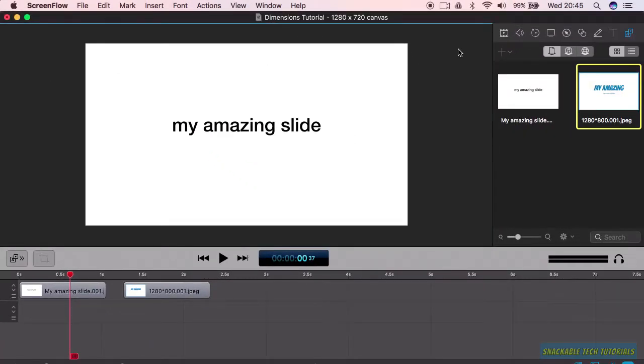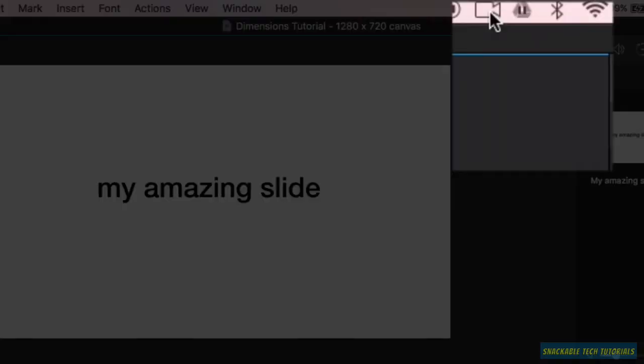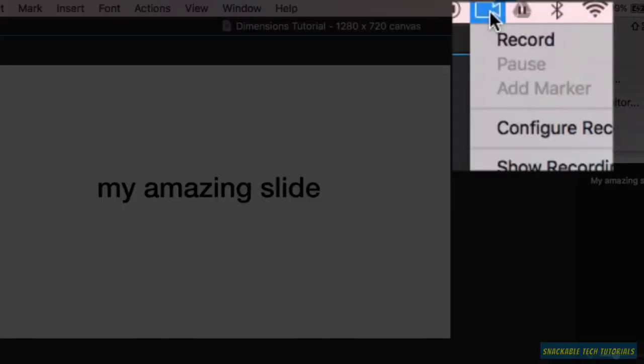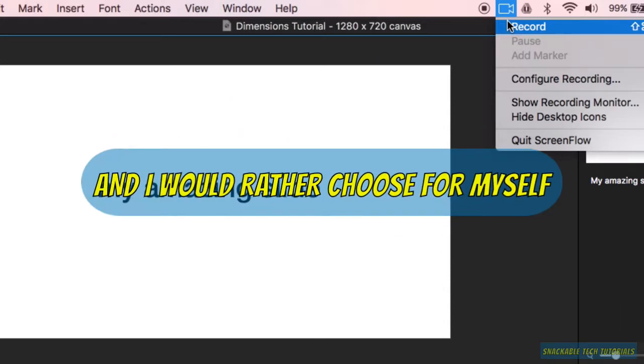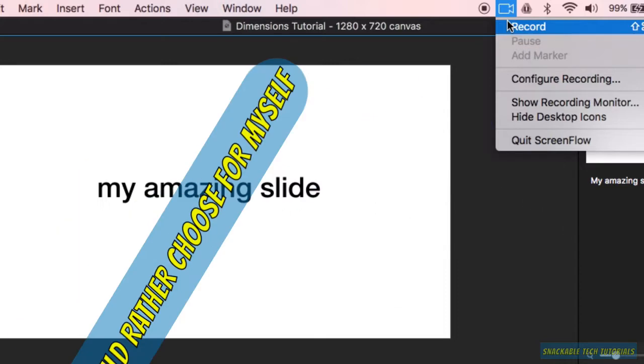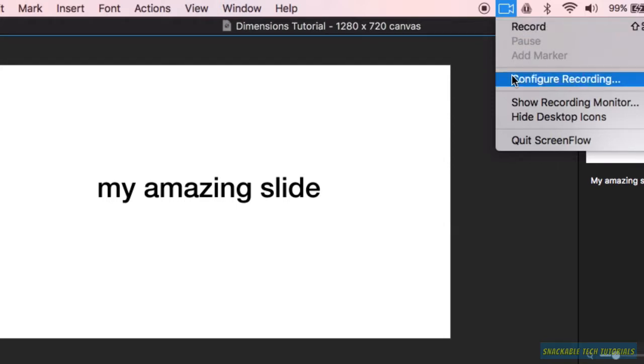They both end up in the same place, but it's easier to get to in a way, and it gives us our options straight away. So I've clicked on that. Now, if I were to record right now, I'm not 100% certain what it would record. It might record my entire screen, in which case we're not recording at the 16:9 ratio we want. So what I'm going to do is configure recording.